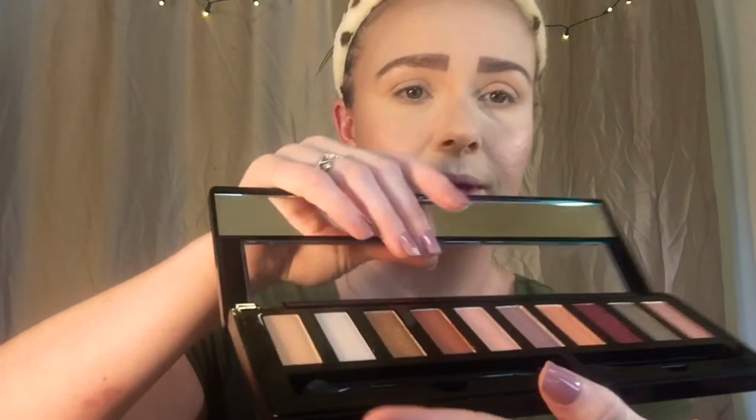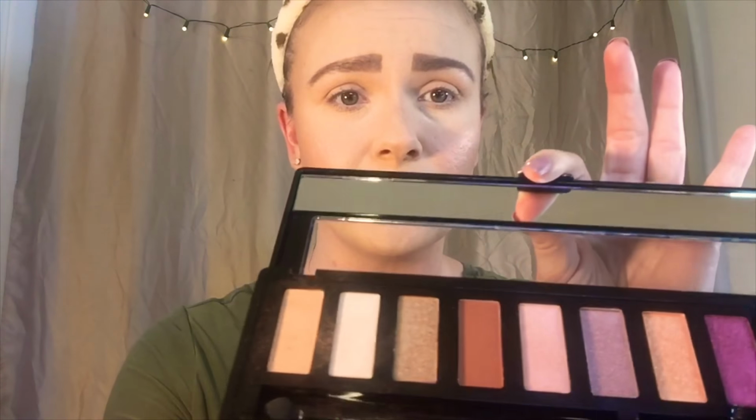I don't use these little applicator brushes, period, but they did, you know, try to step it up a little bit. They did give you, let's see, you have 2 mattes and the rest are shimmers. So I'm just going to kind of go in with this first color right here. So definitely tons of fallout all over the palette. That is definite. Just barely tapping it and oh my lord.